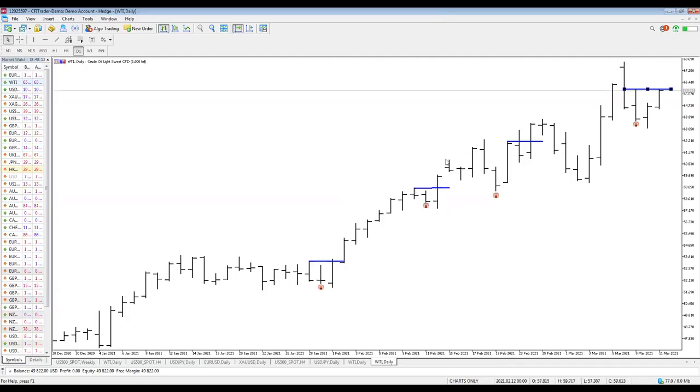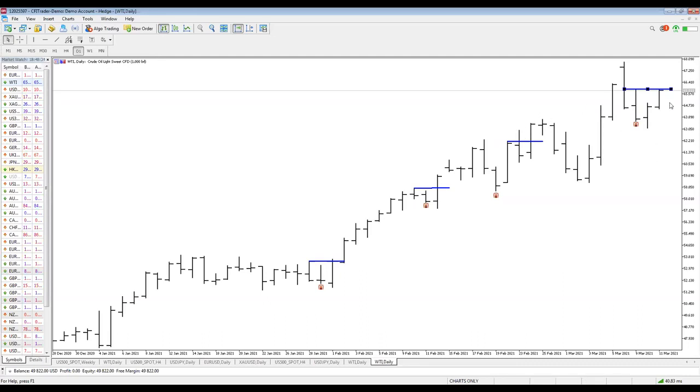Up it goes. Bit of chop. This one also was a 1-2. So lower high, lower low. But then there's the 2-bar high there. So you got in a little bit late, but you could still have made some money on the breakout and exit. Still would have made a little bit of money on that one.